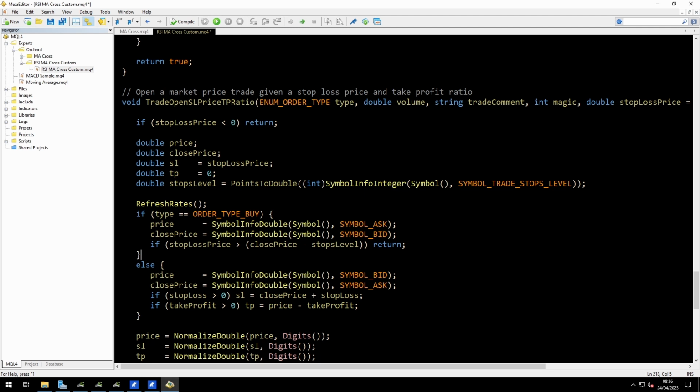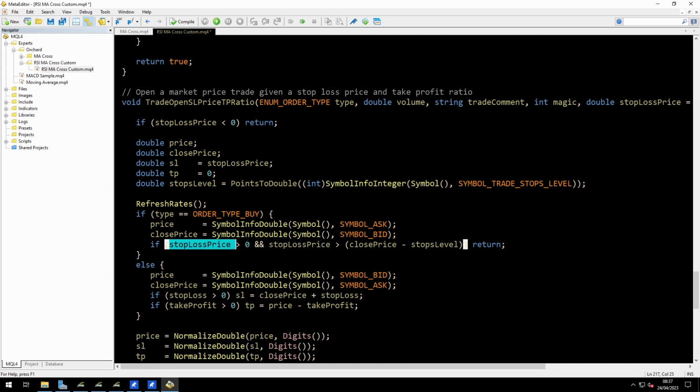Now here I'm saying if the stop loss price is greater than 0 and the stop loss price is greater than the close price minus the stops level. So I've had an actual price passed in here instead of a distance, and if that is above close minus stops level, which is as close as I can get the price to that close price, then I return because it's an invalid stop loss price.